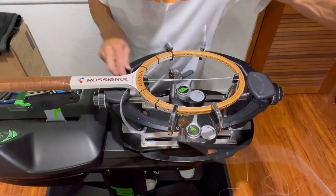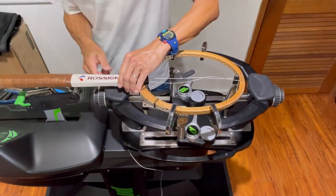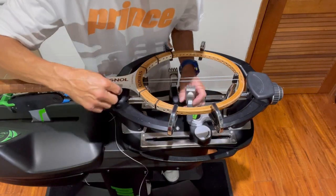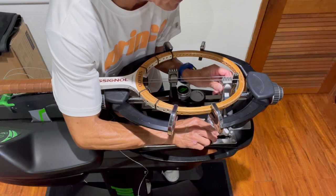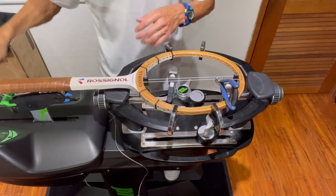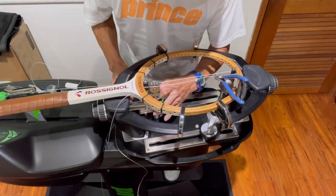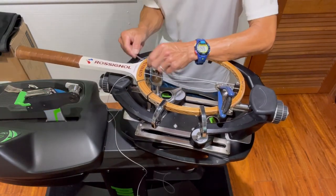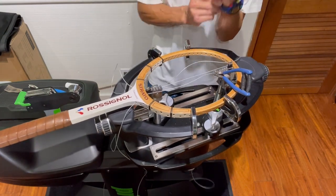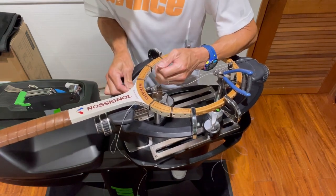It doesn't matter which side I put the short side. I'm going to start a little differently — I usually use the Yusuke method to start my mains, but the racket doesn't have a throat, so it's going to be awkward to put a starting clamp there. I'll go ahead and put my starting clamp right behind the string clamp and start the mains on one side. I like to do two at a time, then four on the other side, so there's always going to be two more mains than the previous side, and you should never go more than three.